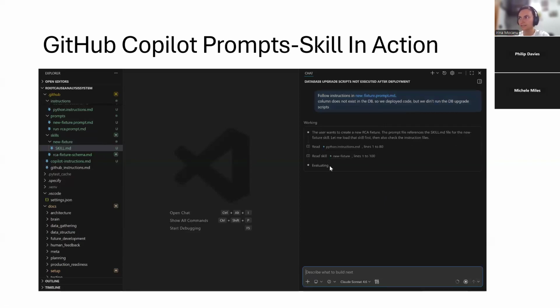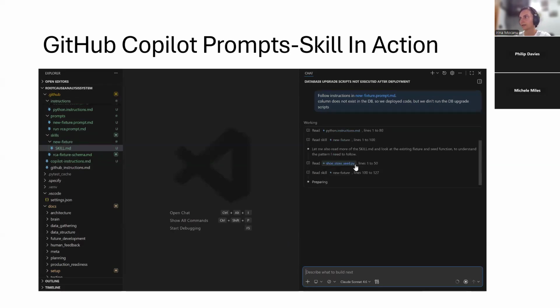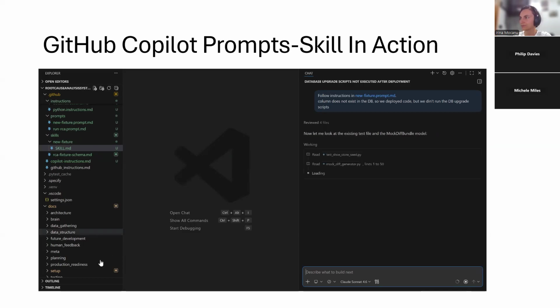Well, in skill.md, it has instructions on where to add data, what has been implemented so far, examples, and so on. So it reads those instructions and the files that are relevant.